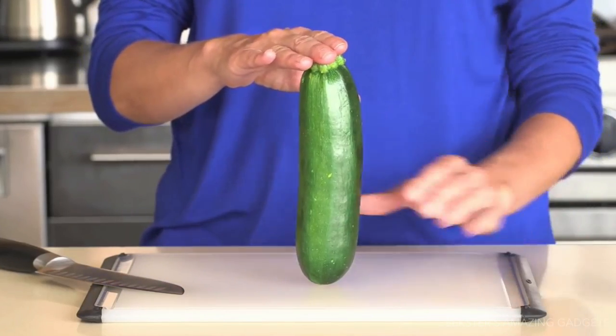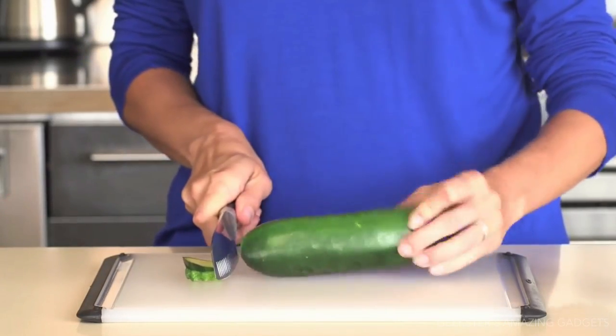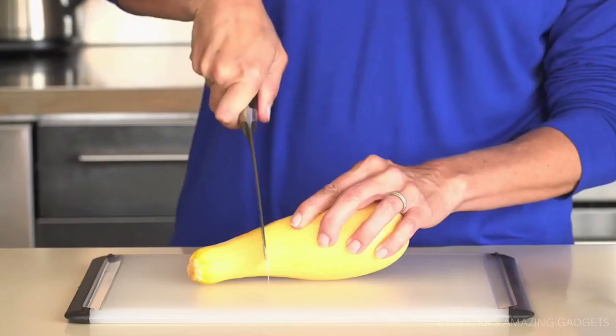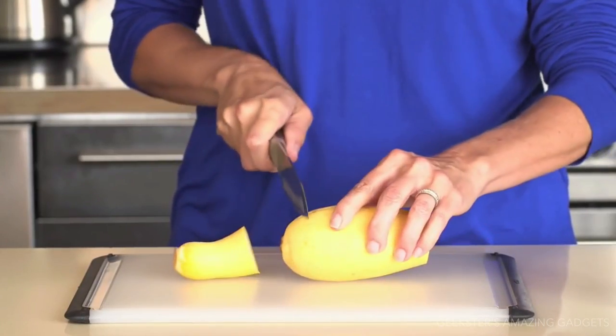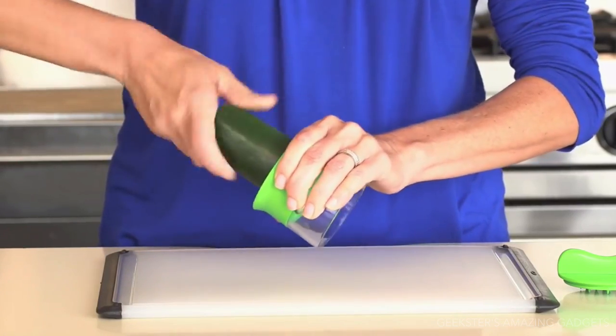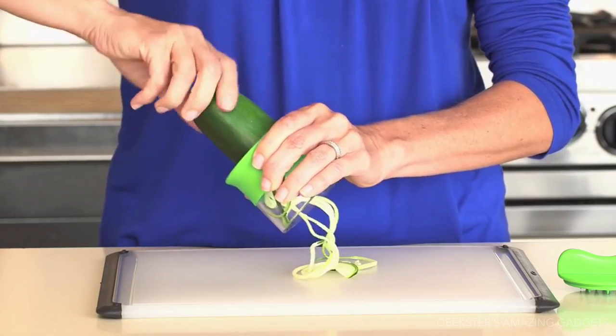Spiralizing works best when the produce is straight and at least 1.5 inches in diameter. If the produce is longer than 6 inches, just cut it in half. If it isn't naturally straight, cut it into straight sections. Place the flat end against the center of the blade and apply pressure when twisting clockwise. The result will be long, uniform spirals.